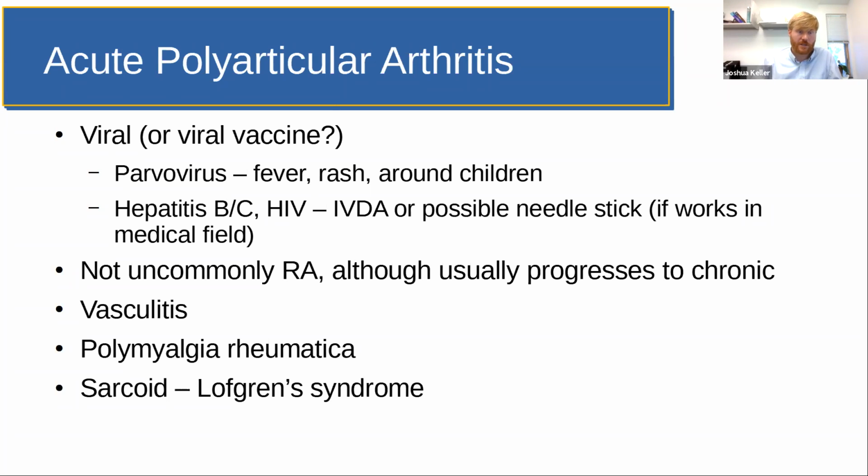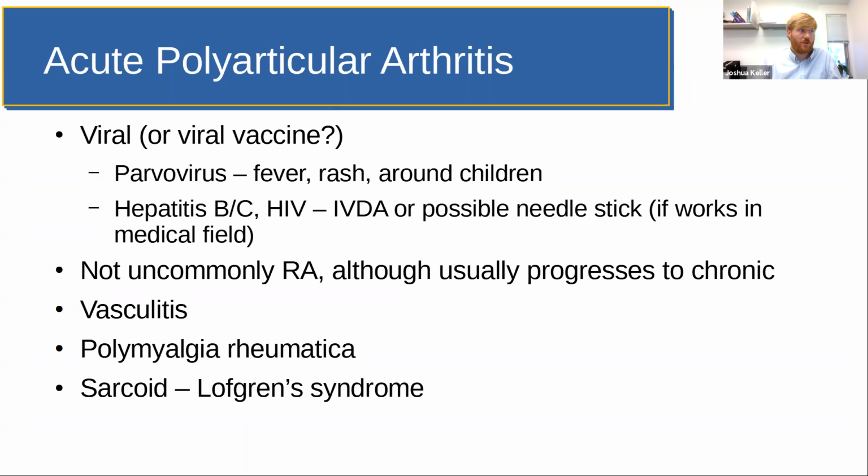For vasculitis, I have a patient who presented with really aggressive onset polyarticular arthritis, and she had a few petechiae, and I checked an ANCA, and she ended up having GPA and subsequently developed renal failure. So in vasculitis, you can have a really aggressive, abrupt onset, severe polyarticular arthritis as well.